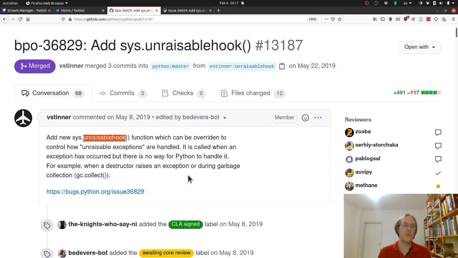That means you can't raise it. In older versions of Python, there's simply some stuff printed to standard error, but there's no way to do anything with the exception. And this hook now adds a way to do something with the exception.